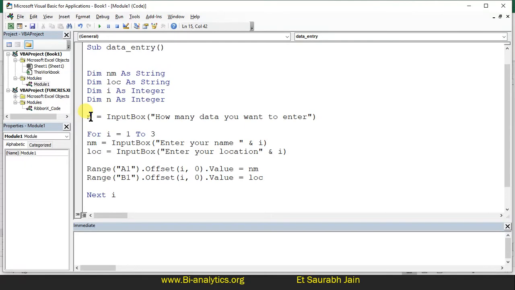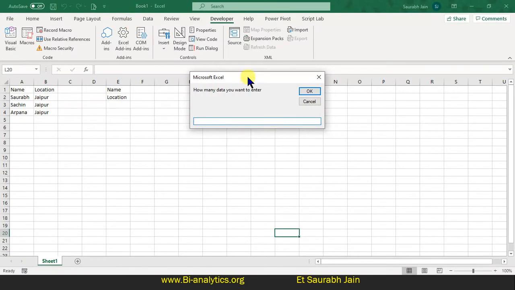If the user asks for 10, it will be for I equals 1 to n. With this simple code we have changed the program. Now if we run this program, it asks how many data you want to enter. Remember, it will not be deleted automatically. If you say 2 times only, the third data will remain. So we have to delete it out, because the computer is a brainless machine. It will not do any work automatically. We have to write the code to execute it.